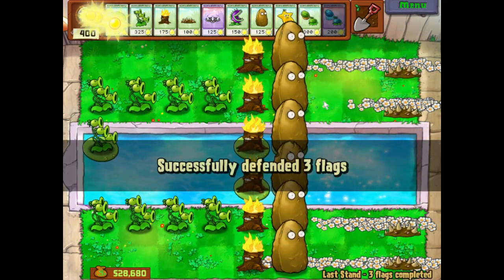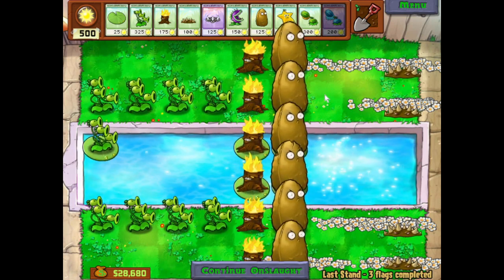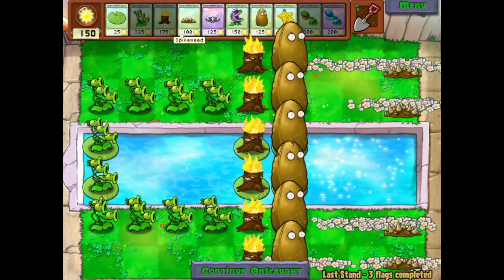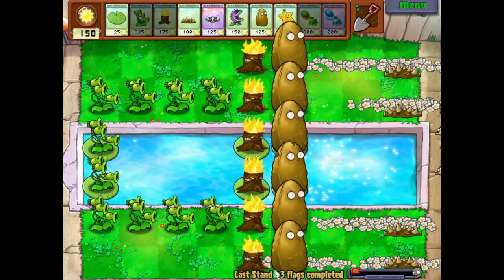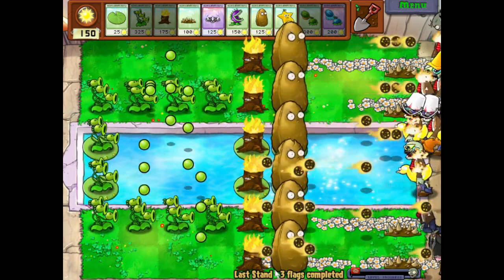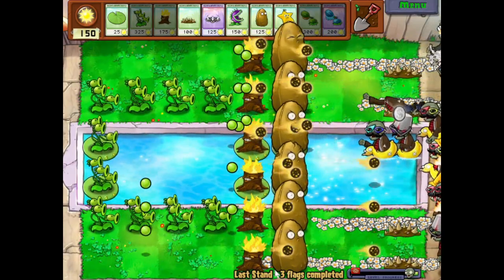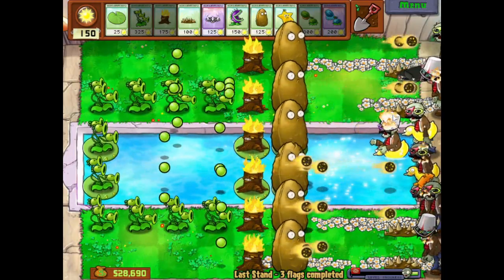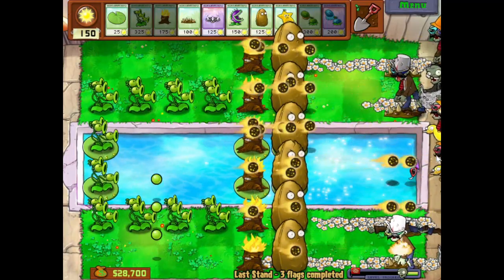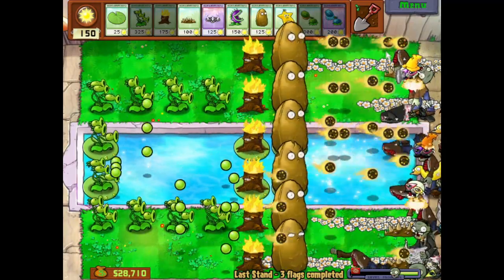Okay, more sun. We have 500. I guess I should upgrade the pool defense. But I really want to put in more spikeweed, so let's go and see how we can do with the next win, basically. I'm really not that focused on picking up anything that drops from the zombies right now, because I don't really need any of it. But my brain is telling me to pick it up because that's what I normally do.